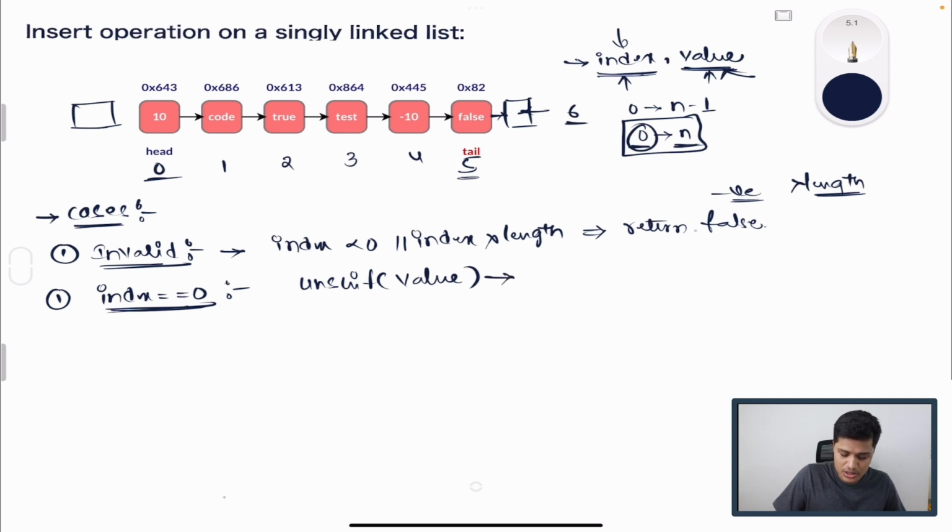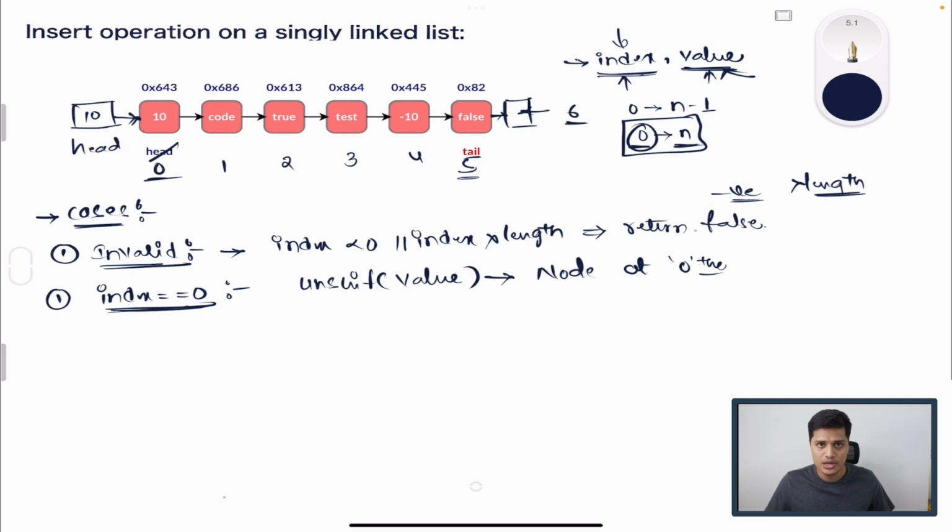So it will make sure that it is inserting a new node at the 0th index. The 0th index is nothing but before the existing head of the singly linked list. Let's assume that the value that the user has passed is 10. Now, the unshift operation will make sure that it is inserting a new node, and the head node also will get updated to the newly added node. So that is the first scenario, when the index given by the user is 0.